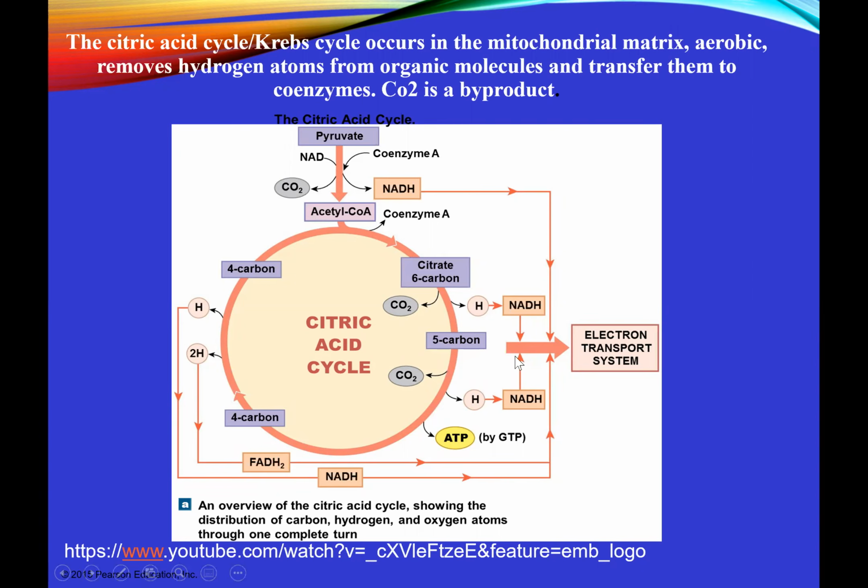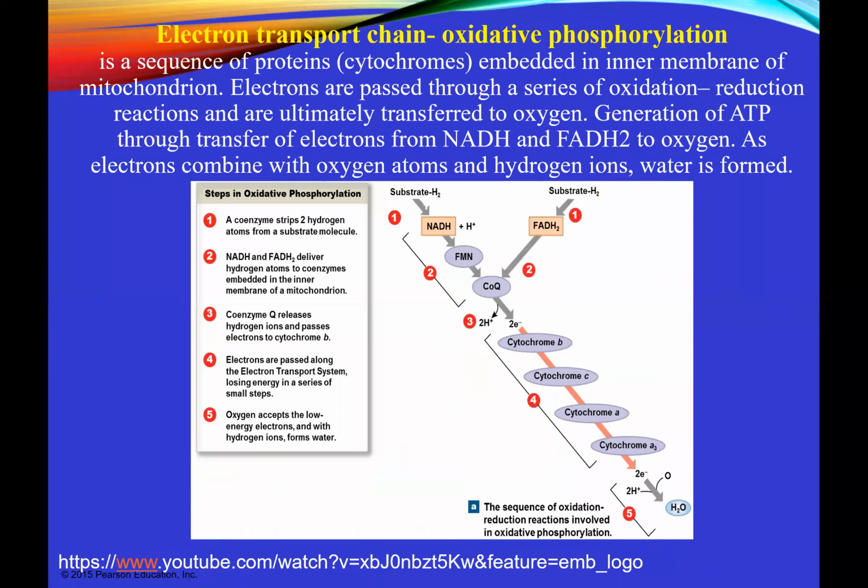So now the next step, it will enter the electron transport chain that is found in the inner mitochondrial membrane. Mitochondria has an outer membrane and an inner membrane that is thrown into folds called cristae. So this reaction with a series of electron transfers is happening in the inner mitochondrial membrane. Because the electrons are shuttled from protein to protein in this membrane, it is called the electron transport chain. In the inner mitochondrial membrane, there are all these protein complexes. They are called protein complex 1, 2, 3, and so forth.